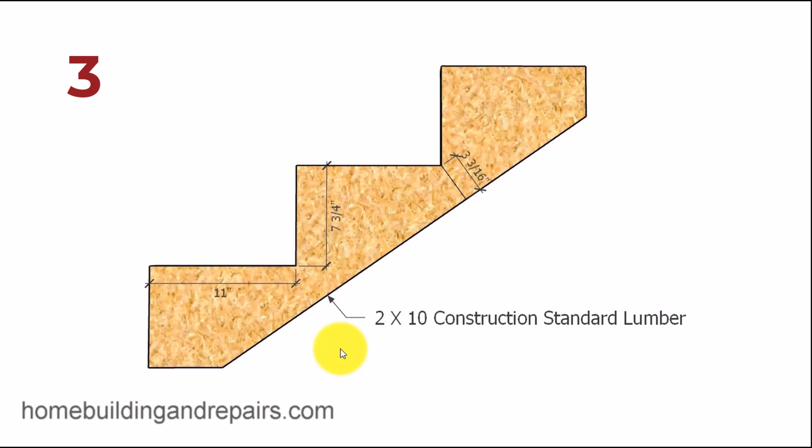Here is another question that popped up on my channel. The individual wanted to know how longer treads, longer steps, affect the width of a stair stringer. And I see this a lot. Someone has a short stair stringer, maybe three or four steps, and they cut it out of a 2x10 or they purchase a pre-cut stair stringer that would have been cut out of a 2x10. And that would be nine and a half inches from here to the tip when you would lay out the stair stringer if you laid it out in a conventional and standard method.